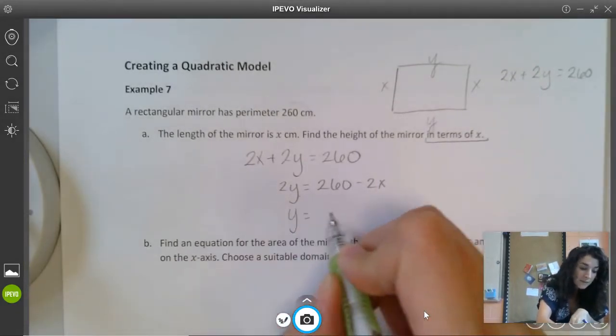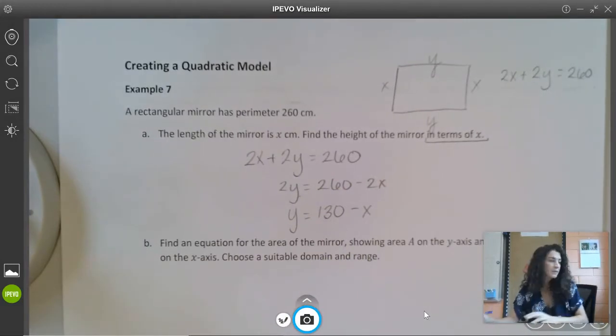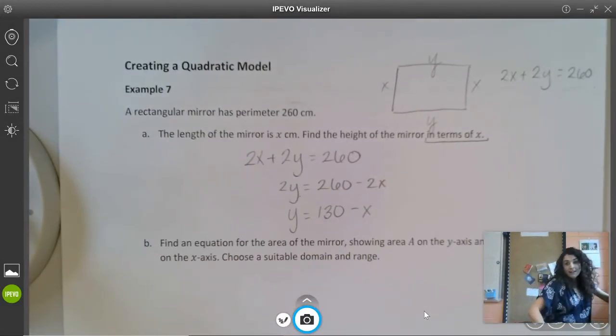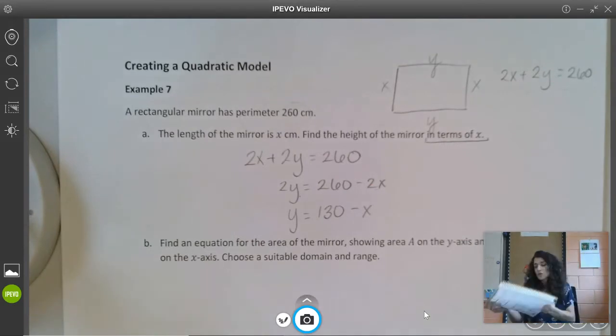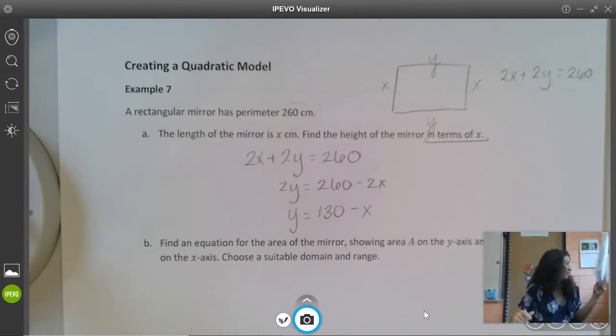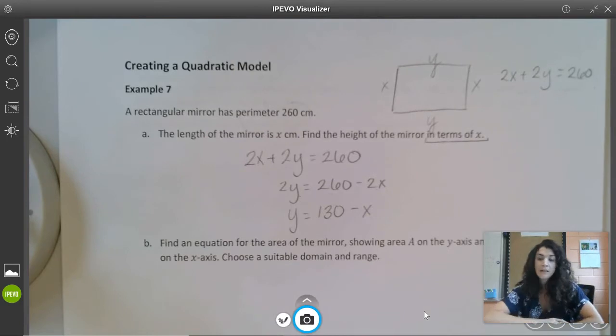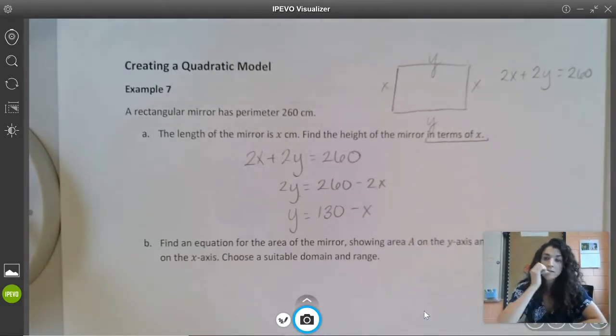If isolating for a variable is something you struggle with, I'm going to write it down on my to-do list to add it to your additional resources. By the end of today you will have isolate variable practice on IXL in additional practice. So if this process stresses you out, there will be practice for that on your additional resources page.